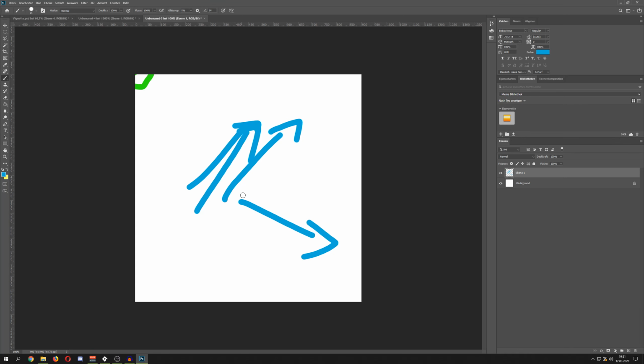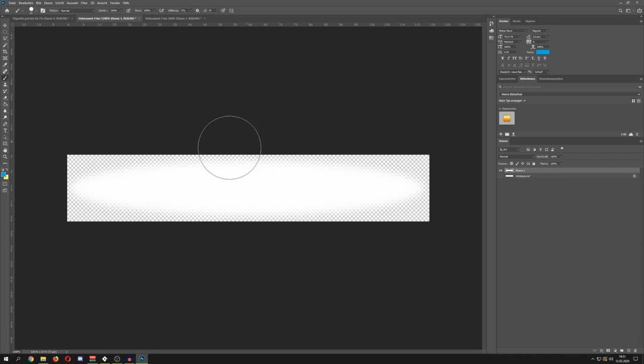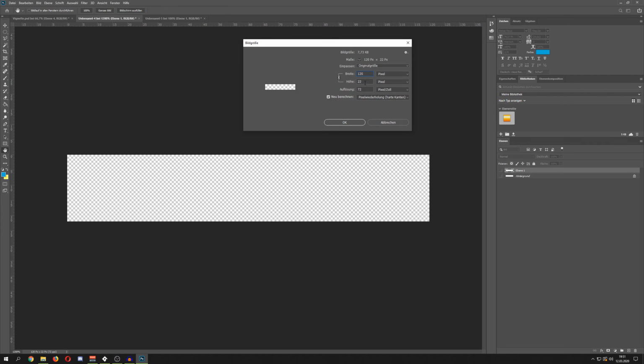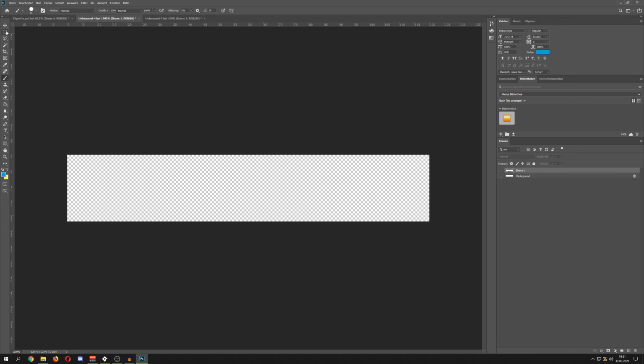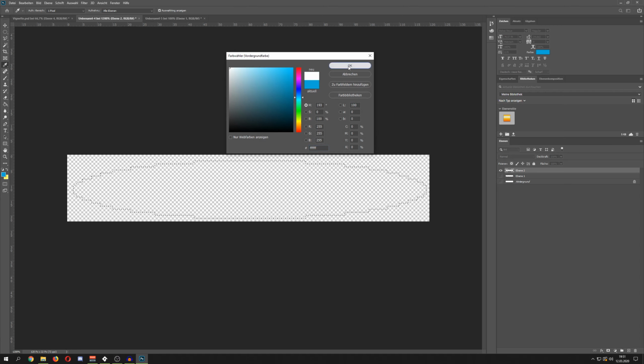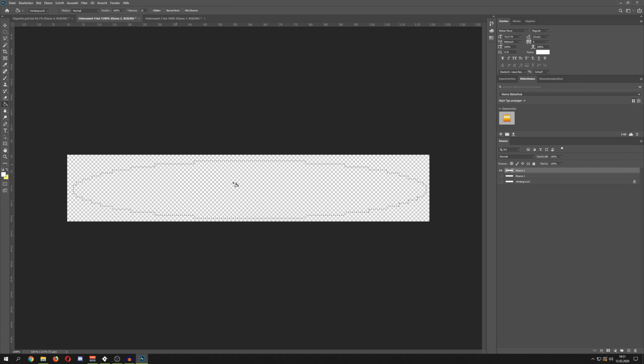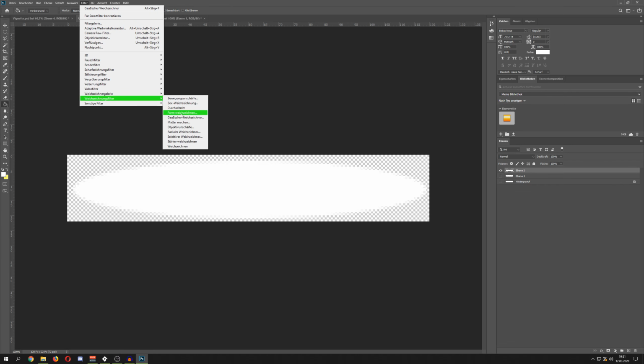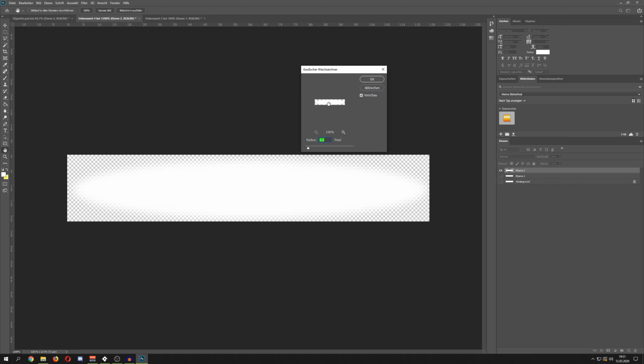So how can you do the rest, which is this thing here? So how can you do this? Basically make a new image. Let's say 120 by 22, it doesn't really matter. You just go for a shape like this, then make a new layer, fill it up with white color, because this is how you want to do this. Then put on a Gaussian blur. This is of course German, maybe you don't understand what that means. It's just a Gaussian blur.